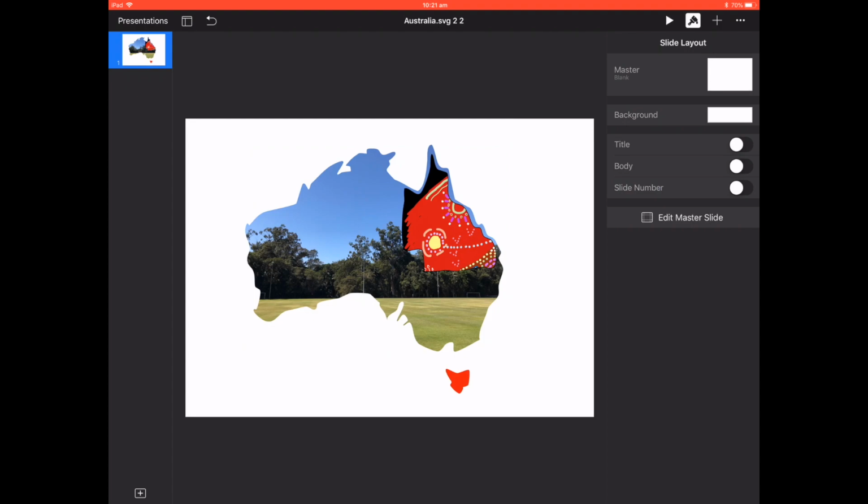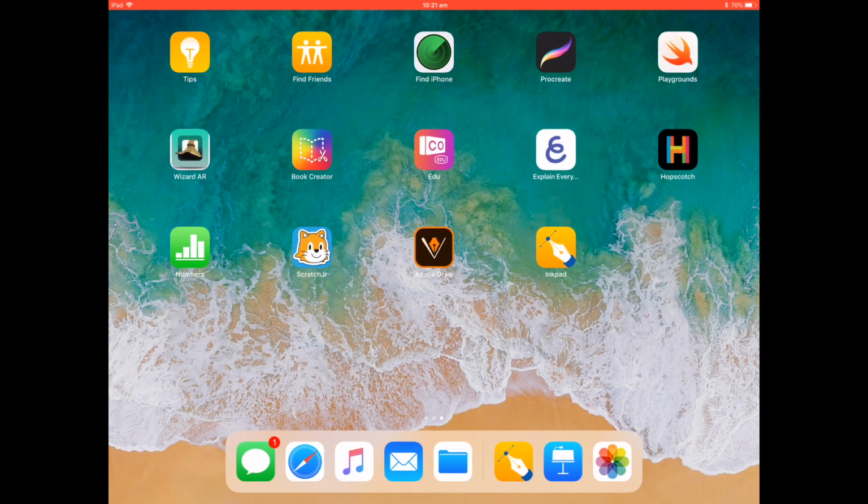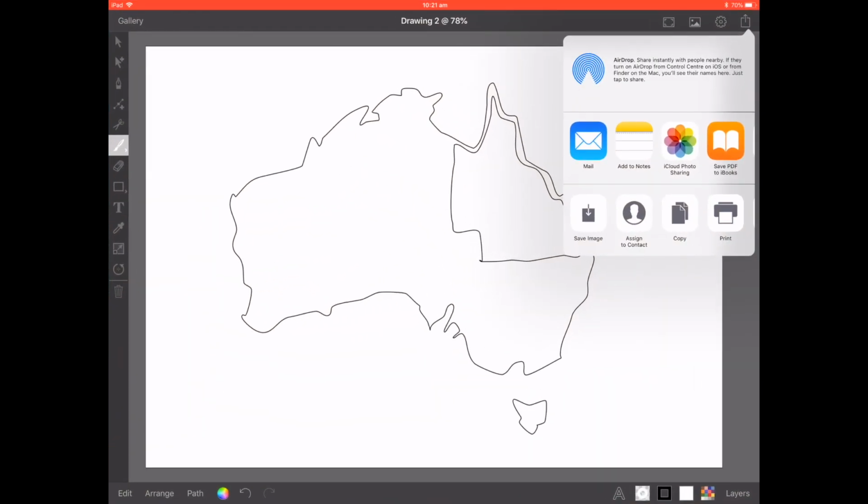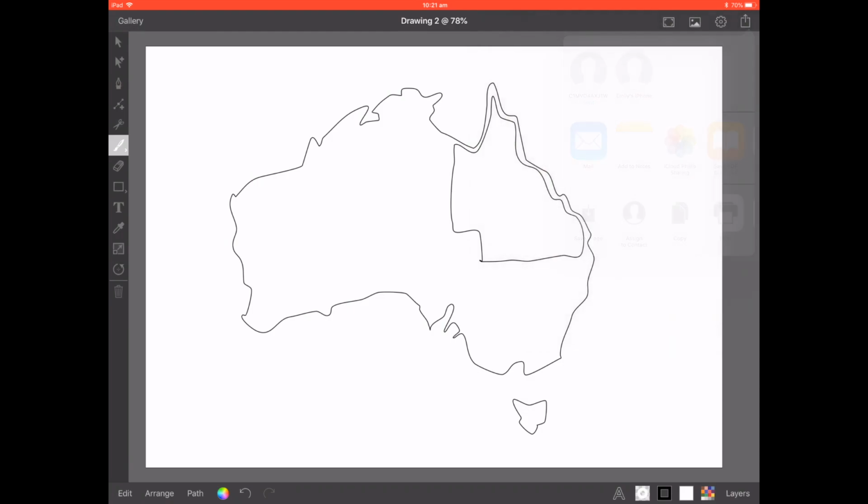I hope you found this really useful. I'll do some more advanced ones about fonts and different things, but this is how we can create customized shapes for Keynote using the Inkpad app here. So there's my Inkpad app. It does cost $5 or $6, but well worth it. We can do it with Adobe Draw as well and some Adobe suites. And if you've got a Mac, you can do it on a Mac as well. But I'm finding Inkpad really, really great because I can customize it, fill it, and be a little bit more accurate with my Apple Pencil.